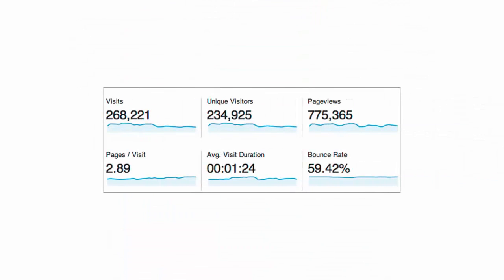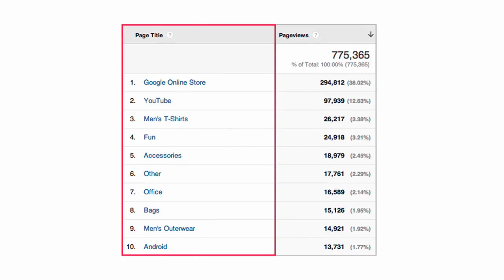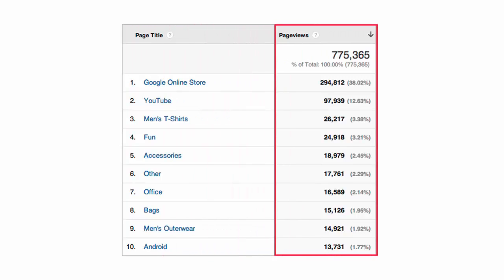Metrics are the quantitative measurements of your data. They count how often things happen, like the total number of users on a website or app. Metrics can also be averages, like the average number of pages users see during a session on your website. Most commonly, you'll see dimensions and metrics reported in a table, with the first column containing the values for one particular dimension, and the rest of the columns displaying the corresponding metrics.